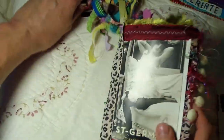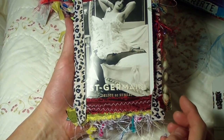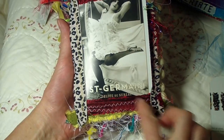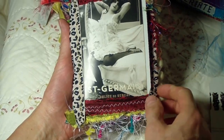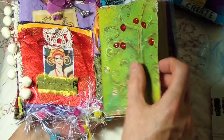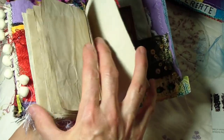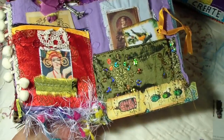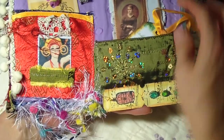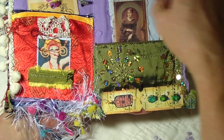Then I will show you Rosemary's piece, which is absolutely fantastic. Look — we have the Saint-Germain lady there on the front, and this ribbon is so gorgeous. She sent me a little pendant with this silk ribbon in here too, and her stitching is just cool. This book's great — it's a sweet little book that I can fill up, looks like it might be coffee stained.